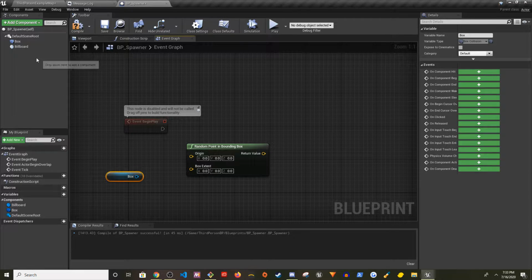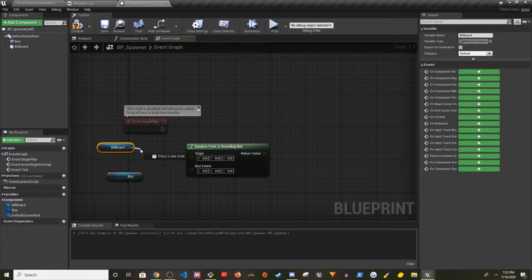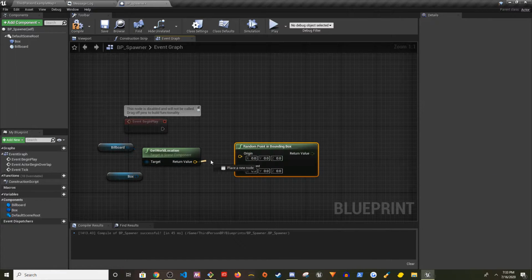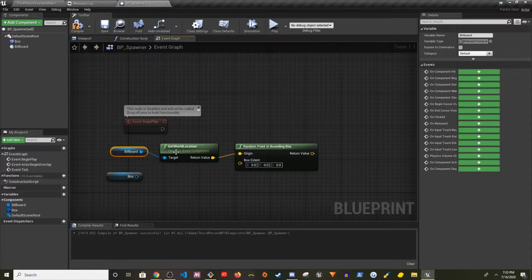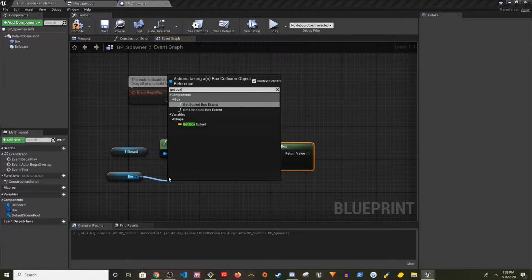Let's say this is the origin, so I get world location. Let's say this is the center, and the extent would be box extent.